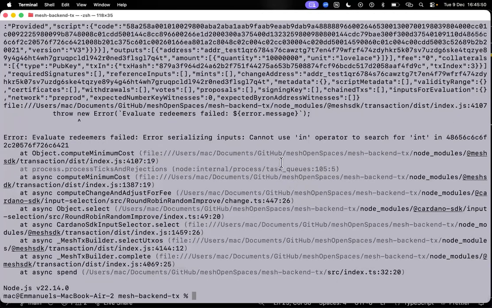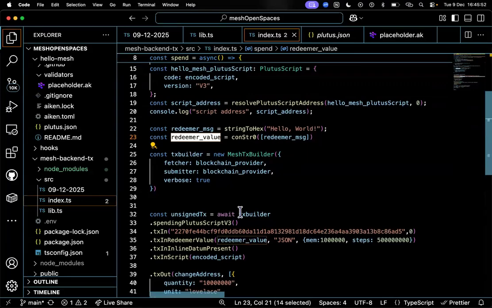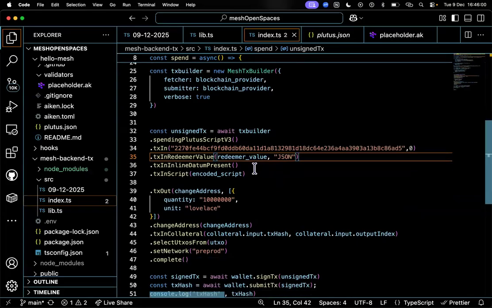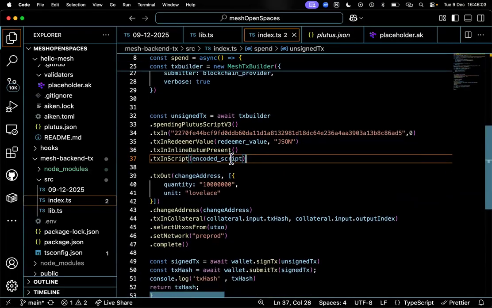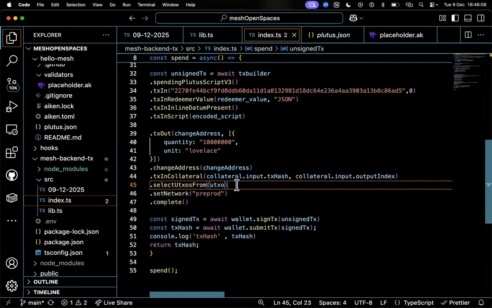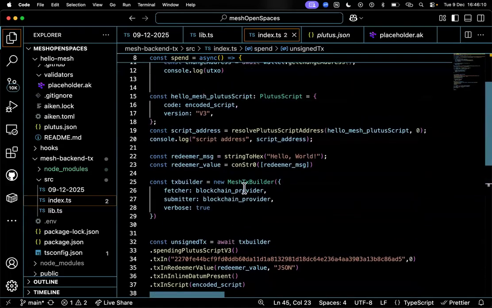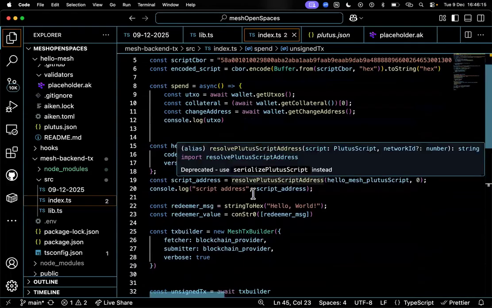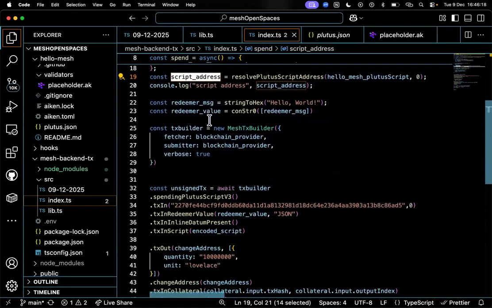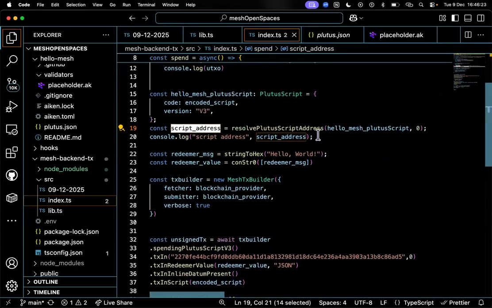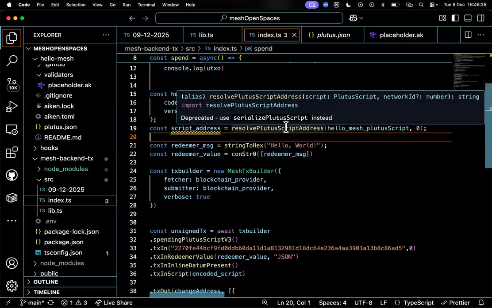Redeemer value, and we have a JSON. This is not even helping. Scripts, change address. Debugging is just always crazy, man.